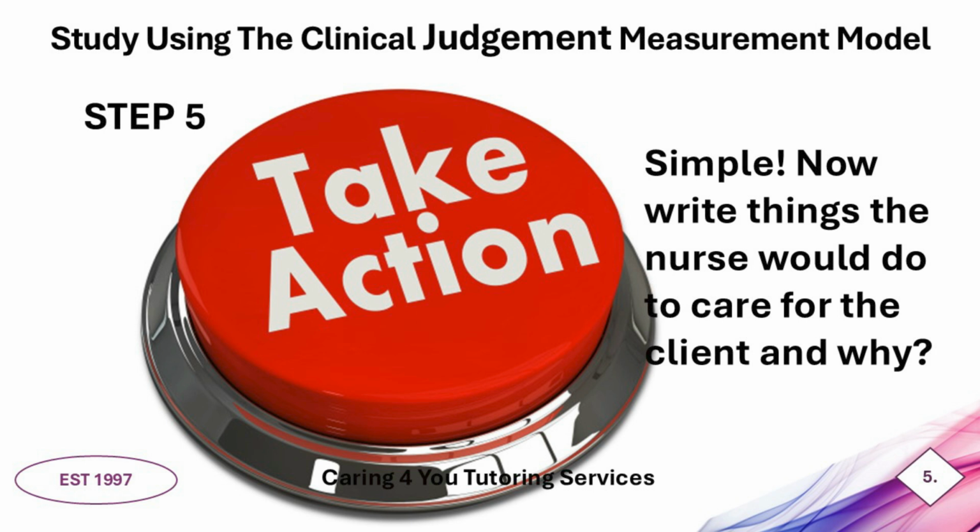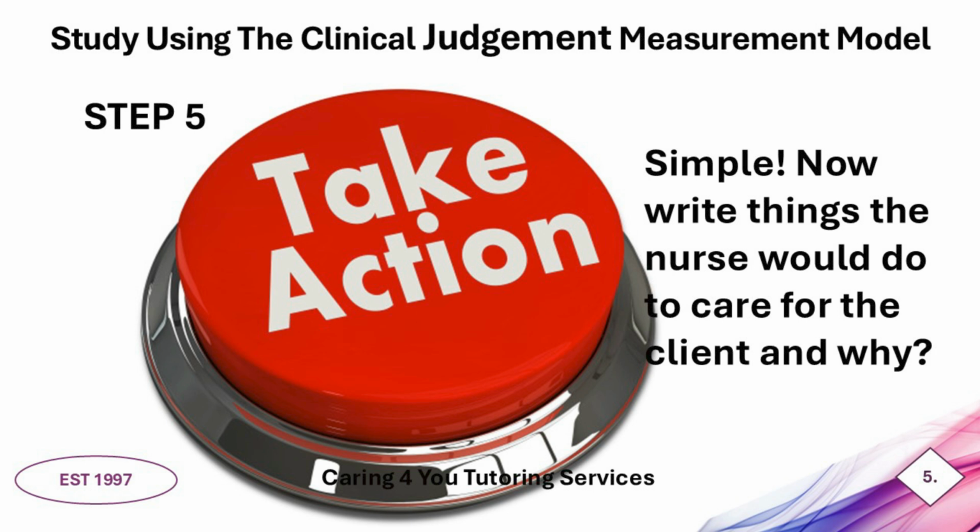This brings us to step 5 in our clinical judgment measurement model, and that is take action. This is what's known as implementation in the nursing process if you're old school. Again, throw it away. We're not using ATI anymore. We're using take action, step 5. This is very simple, guys.